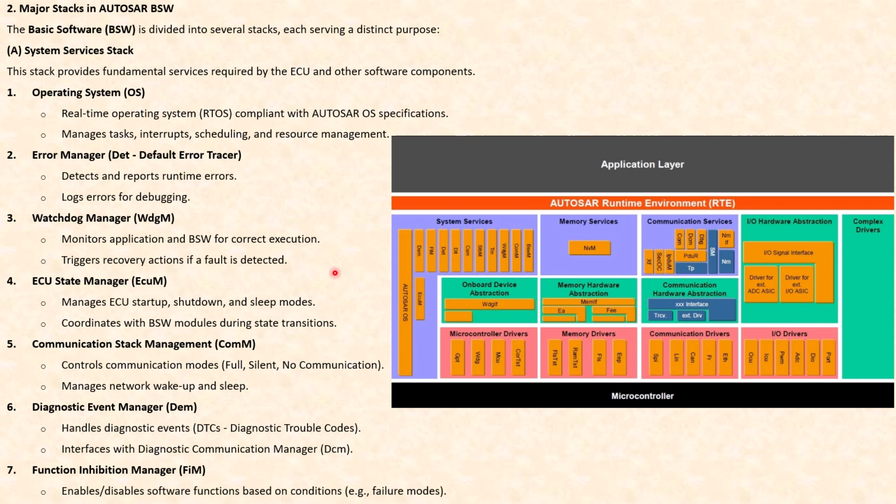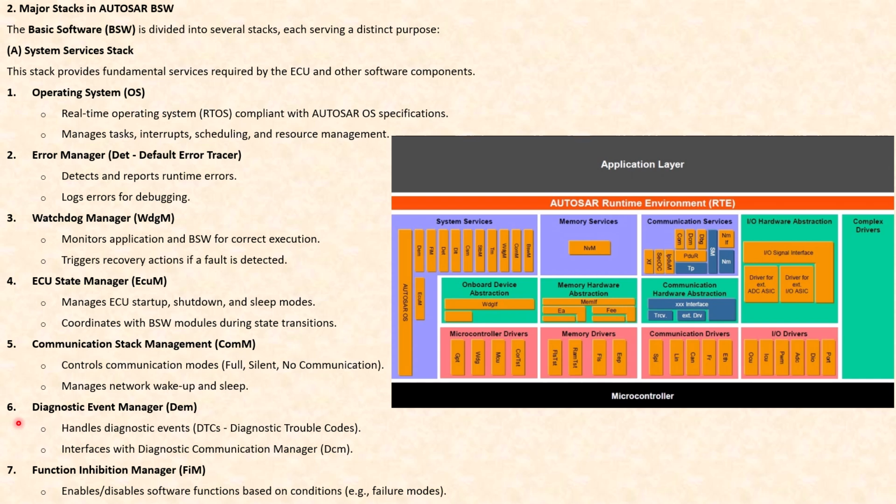Every electronic control unit has various types of modes: startup, shutdown and sleep modes, and this manager manages all these modes. It also coordinates with BSW modules during state transitions. When it comes to communication stack management, it controls communication modes: full, silent and no communication, and it manages network wake up and sleep.